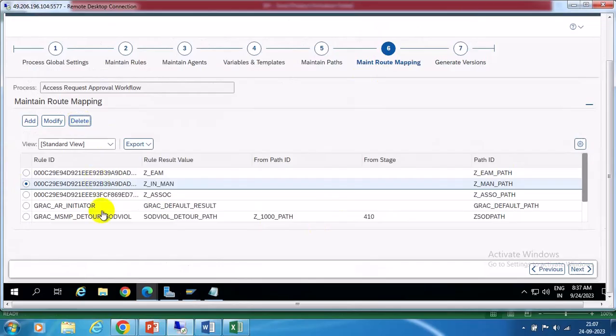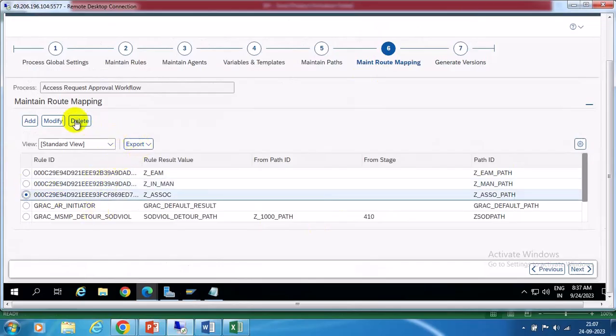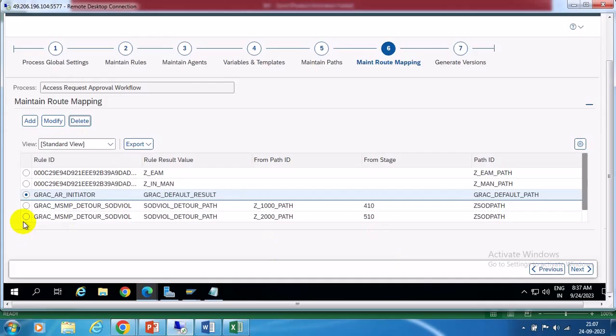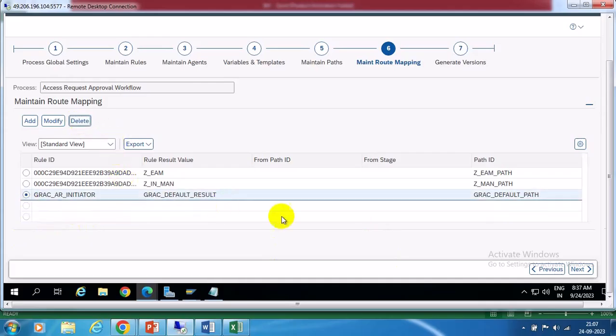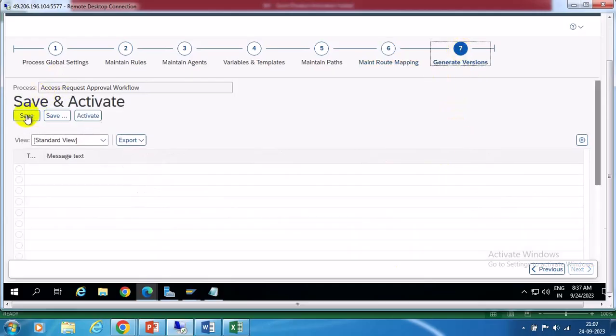Now we need to do the mapping. Okay, fine, just saving.